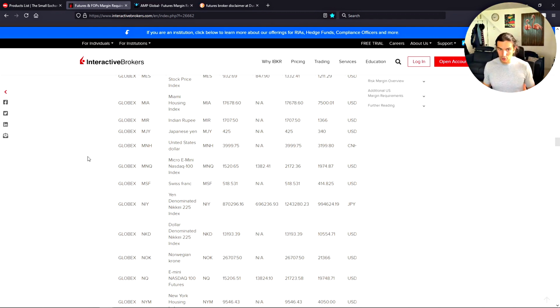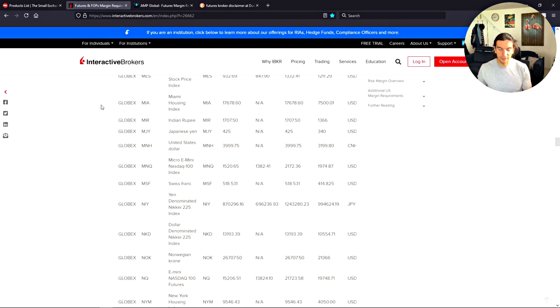And what you need in your account to put on that position is what they call the initial margin requirement, which is the cash required to cover a position. And normally that initial margin is calculated based on a percentage of the notional value of the entire contract. So the notional value of the entire contract might be $20,000-$30,000, but you only need to put up, say, 500 or 1,000. And that's how futures trading works.